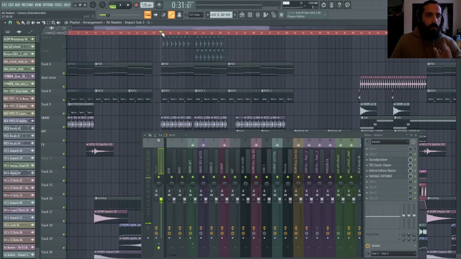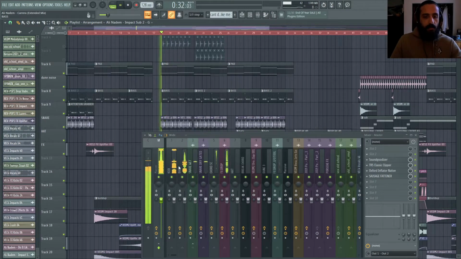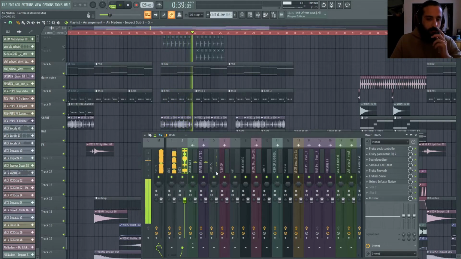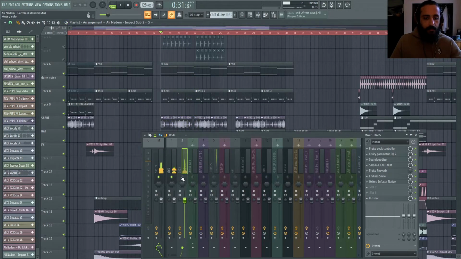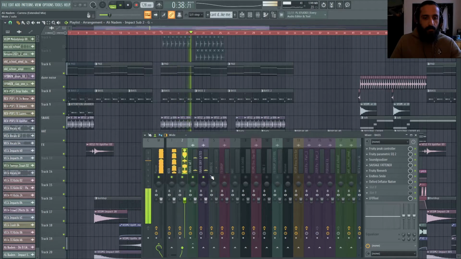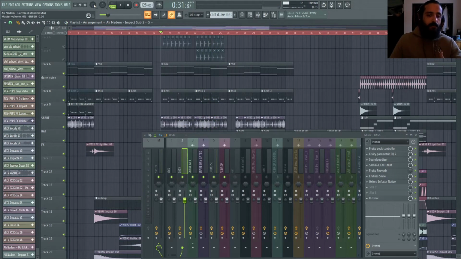So there's not a lot going on. With the project muted, I'm going to just play back what we see here. We have the kick, we have the bass. The kick and the bass are at the forefront, and in the background really is just some effects, but not too much. If I just mute the kick, just solo the kick and the bass. So in this drop, you have the kick, you have the bass, the effects are really in the back, very quiet.